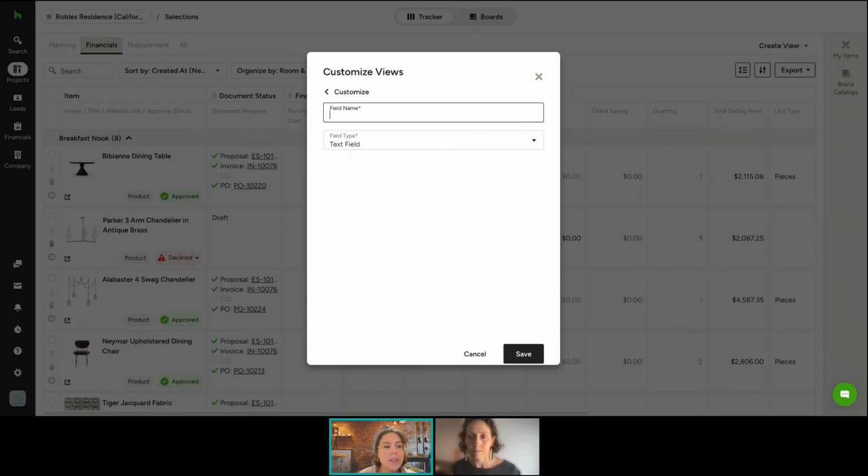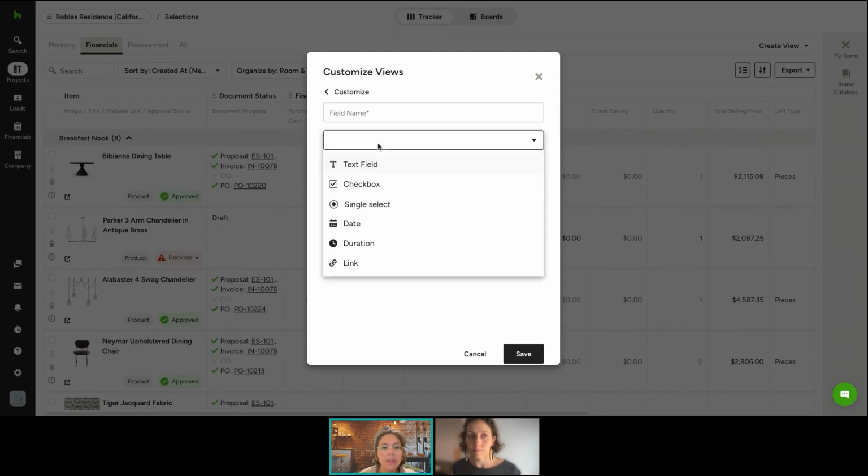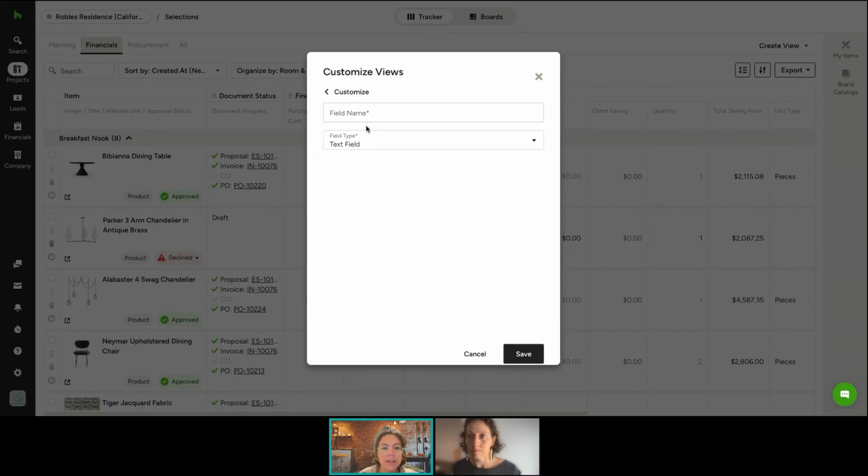That can be really useful if, for example, you have specific details and you want to create any type of fields that you would want.